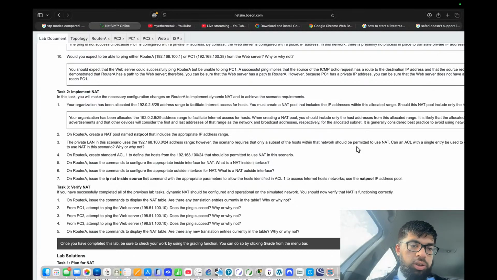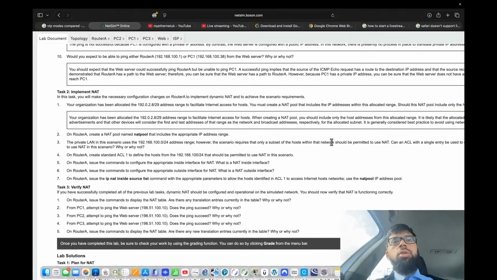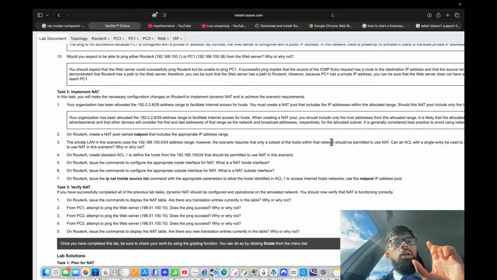So the private LAN in this scenario is using that range. Can we use a single entry? Let's think about a single ACL entry. If it's an extended access list, we specify access-list, then the number of the access list that we want to configure.